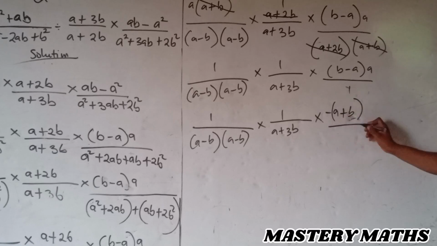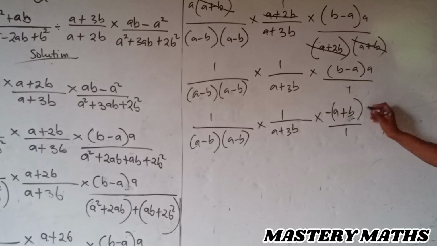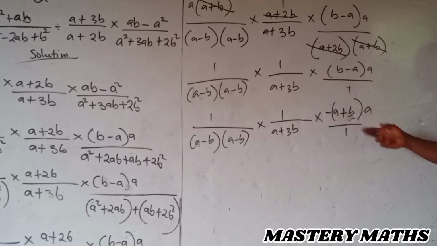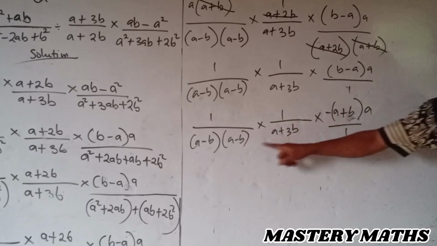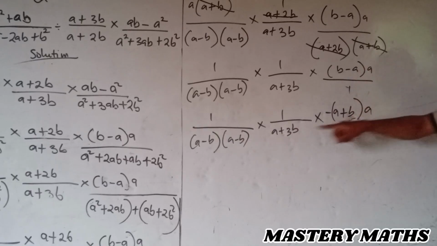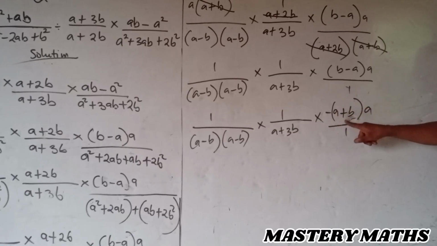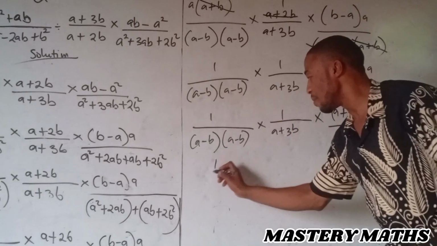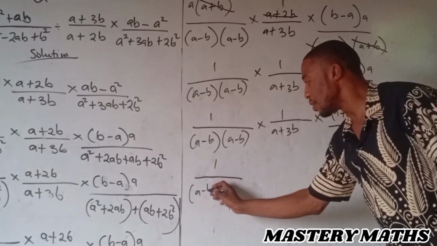You see it now? You have your over 1. See what I did now? And there is this A here. Look at what I did. Minus A goes this side, plus B comes in. And if you look at this, they are not looking the same. We need to do something here to make it look the same. We use the sign outside to multiply the sign inside to make it look the same, so we can now cancel out. How? You repeat the same thing here by saying, open the bracket, A minus B, close the bracket.